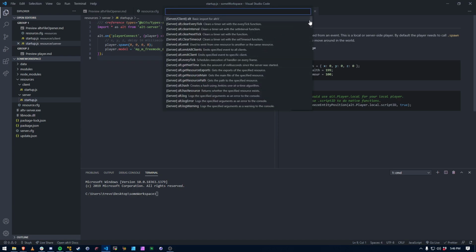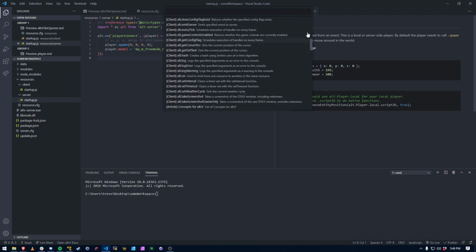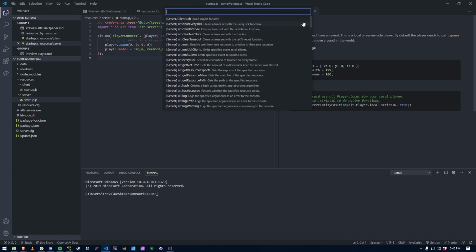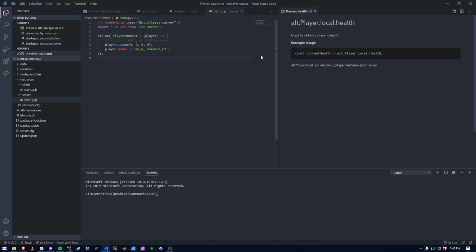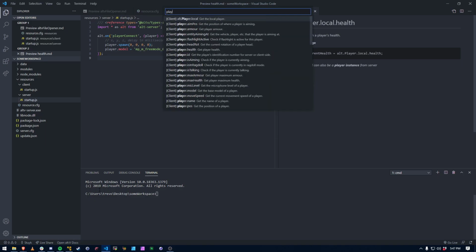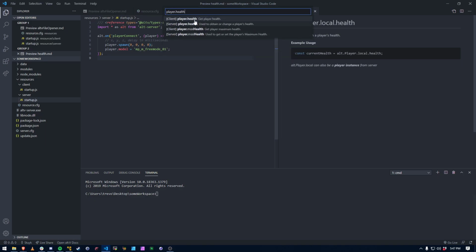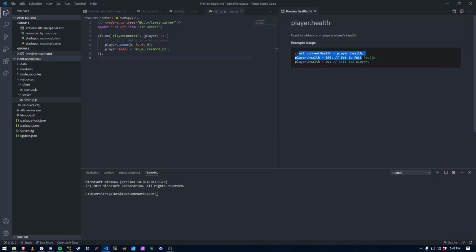and it's going to bring up this huge list of everything that it currently has as far as documentation goes. So it's like, oh, well, how do I set player health? You type it in, player health. There we go. I mean, this is for client side, but there's a server side one too. So if we do player health, yeah, here's the server side one. It tells you how to set it and all that sort of stuff. So it gives you general examples on how to do these types of things.